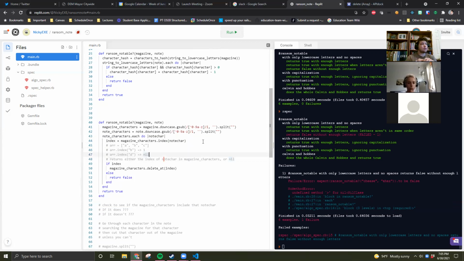So this actually works really well as an include method. Hey, does this exist in the array at all? If the index exists, then we found it somewhere. If it doesn't exist, then we return false.